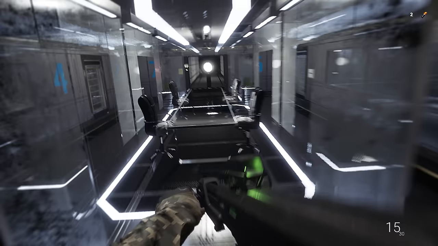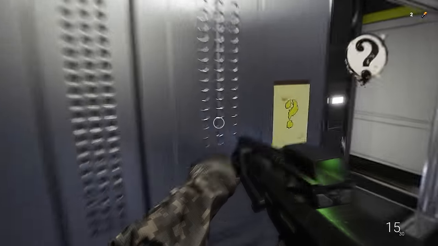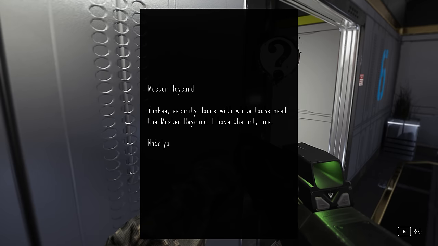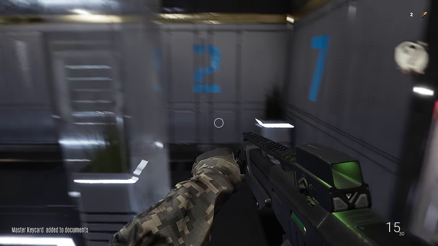Okay. Conference hall. I don't want to go. Oh, hold on, what's in here? I'm gonna make a run for it. Master key card, Yankee. Security doors with white locks need the master key card. I have the only one, Natalia. Right, okay. Master key card added to the documents.